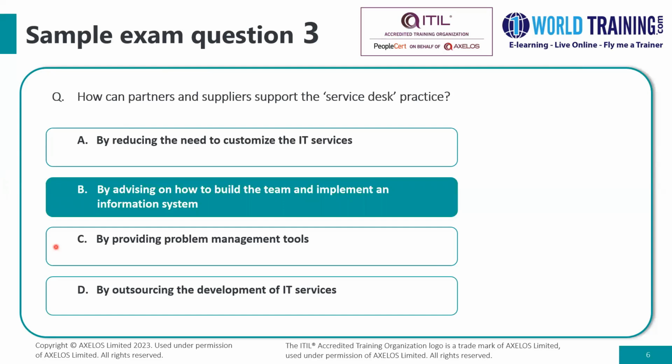Option C is very close. The provision of the tools is important. However, it is the problem management tools, not the service desk tools. If it was service desk tools, then yes, partners and suppliers can support the service desk tools for the service desk practice. So C is very close, but not correct. Option D, do partners and suppliers outsource the development? This is not connected, so that is incorrect. And option A, reducing the need to customize the services. This is also not connected with the partners and suppliers dimension.